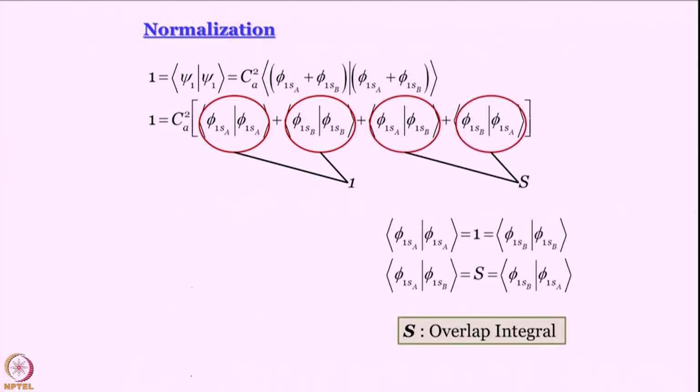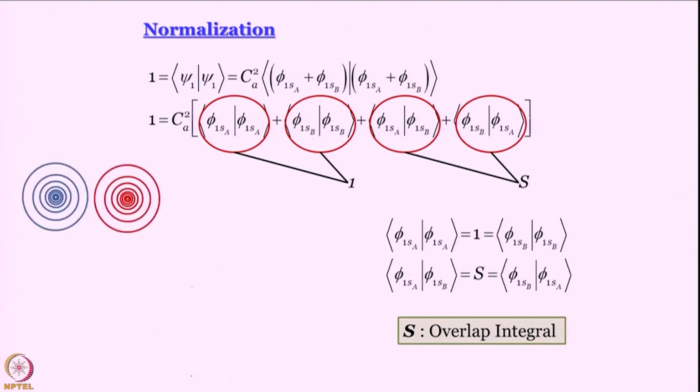This is called overlap integral. They are the same. First of all, the sequence does not matter, it is called overlap integral. Why is it called overlap integral? This is something that we study when we study valence bond theory as well, but here let us state it independently. These are the contours of the two 1s orbitals. Okay. What happens to the value of the integral when they are like this, very far apart? Practically there is no overlap. So, there is no point in space where 1sa and 1sb simultaneously have some non-zero value. So, their product is 0 when the distance is large and the integral is also 0.